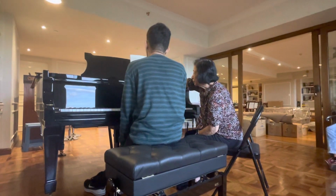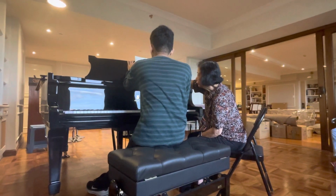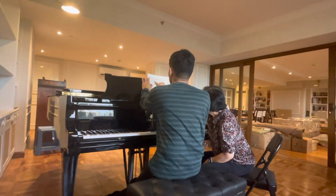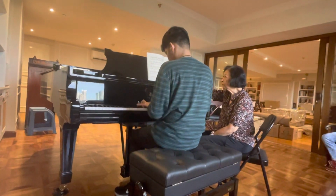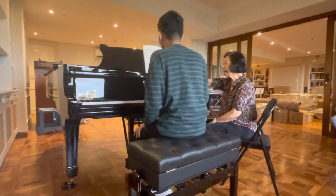Okay, we have a rest here on the second half of the measure. Rest of the left hand, but this is much staccato, and these are all staccato. Can you play it dry? Less pedal. Yes, that's it. Much clearer.